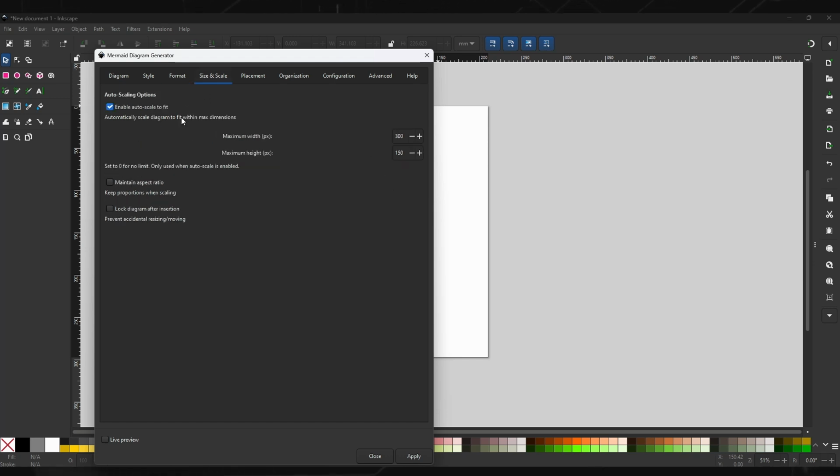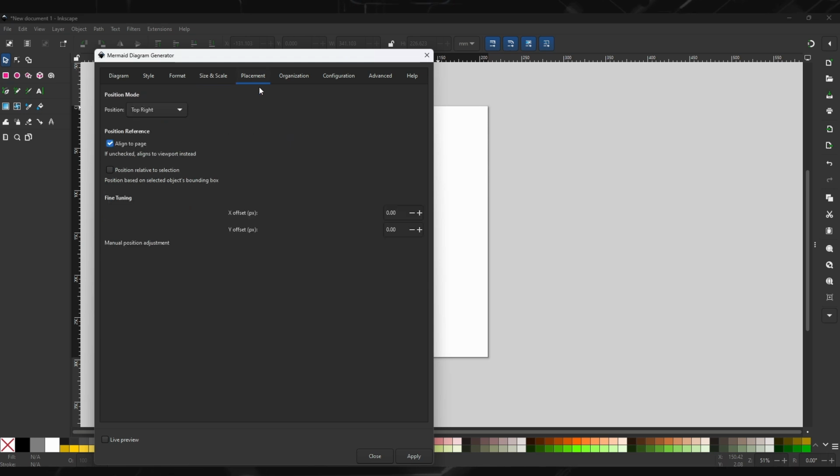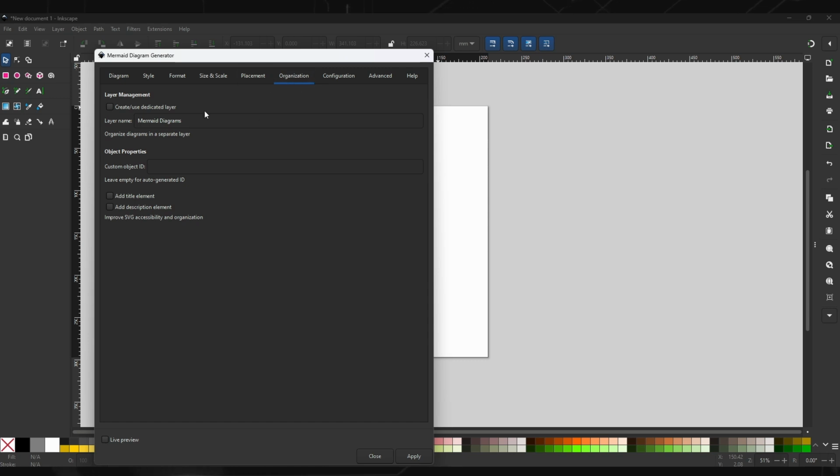There are auto scaling options depending on the scale of your image. You can also make sure that it fits your image with those fixed numbers. So you can have this for fine tuning, placement, center, top right, something like this. Same for the layers.